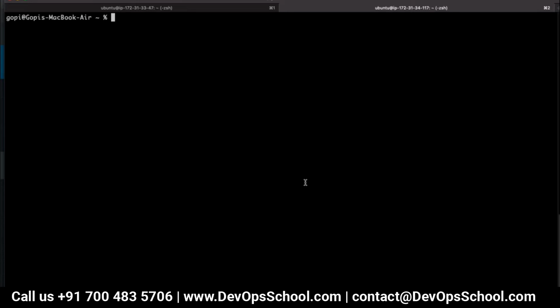SSH is secure shell. With secure shell, we can securely authenticate from our local machine or wherever to another server. The communication can happen in a secure way. So that is SSH authentication. So Ansible will mostly use SSH based authentication. You should have the public and private key of your master, and the public key of the master should be present on the slave. So I will show you how you can do that.